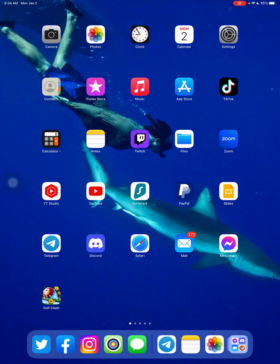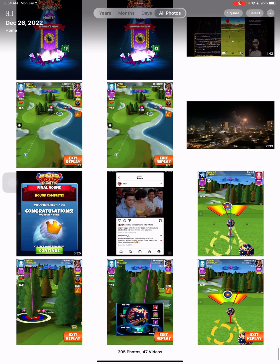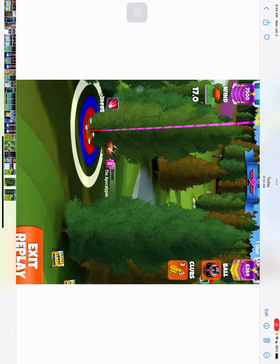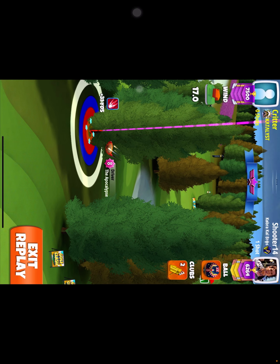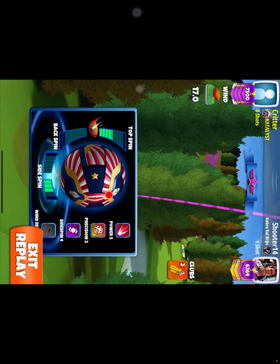So let's say, go back to notes. There's my starting position, and I've learned something. Let's see if it'll work. It might screw up here for YouTube, but I've learned in notes, if you turn your iPad or whatever device you're using sideways and take a screenshot of that, it fits better in notes. So let's say that was the amount, and then on your next one, that was your amount.